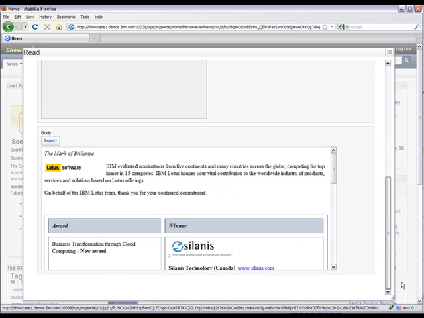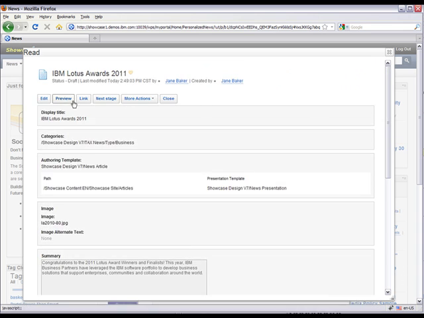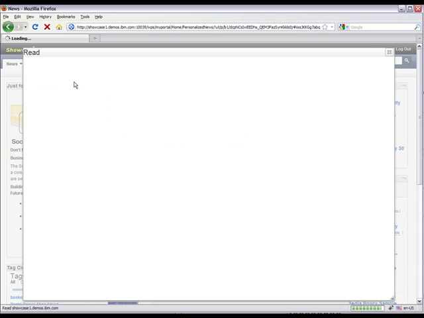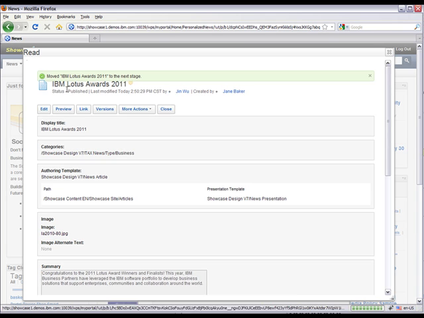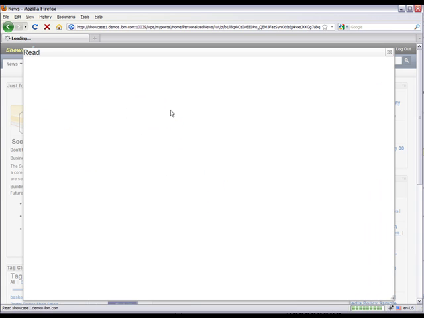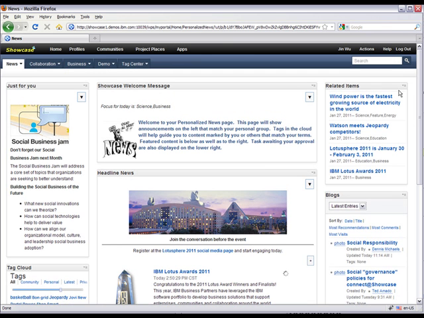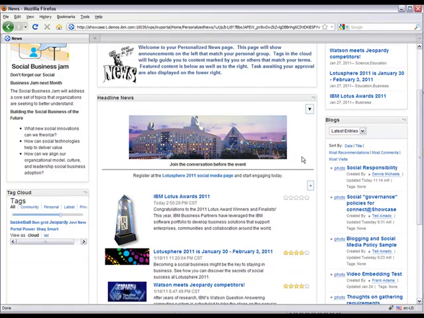Now Jen could go in and preview it and do some other items, but he examines it and looks at some of his options. He could go in and make further changes, or look at the references, reject it, or what he is going to do is go ahead and approve it to make it go to the next stage, which would be to publish the item. Once he publishes the item, we can close this, and now this content is available for him as well as everyone else on the site.